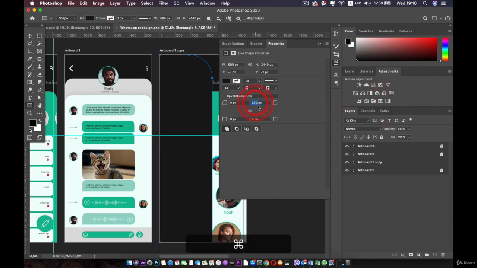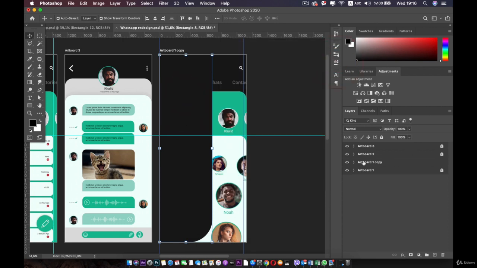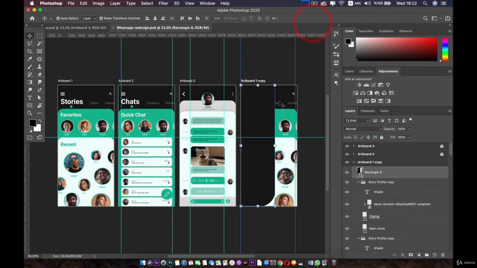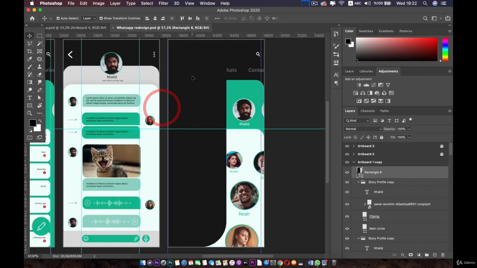Copy this number and paste it on the side as well. And here we go. As you can see, the upper side is not appearing because the colors are similar. That's why we need to add some of the drop shadow to it so it appears. So now you'll go to the artboard and select this rectangle. It's this one.